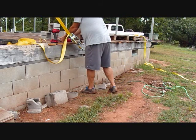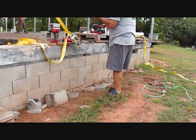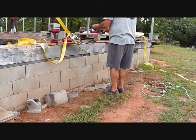How much do you need over here? Just to go down to the wood? I'm going to leave this in, Moose. We'll just see how far he's got to go up. If he can go up all the way, fine.